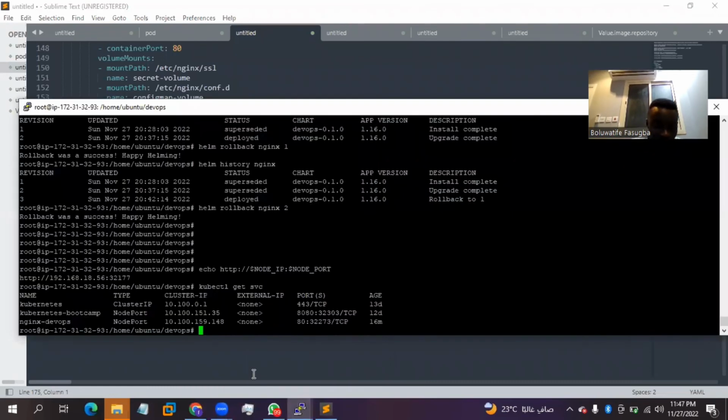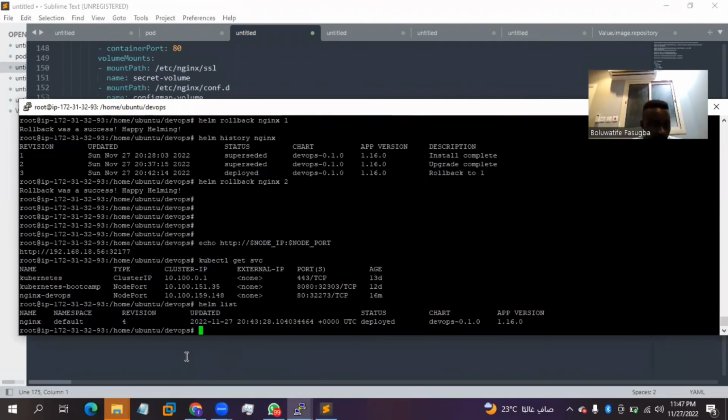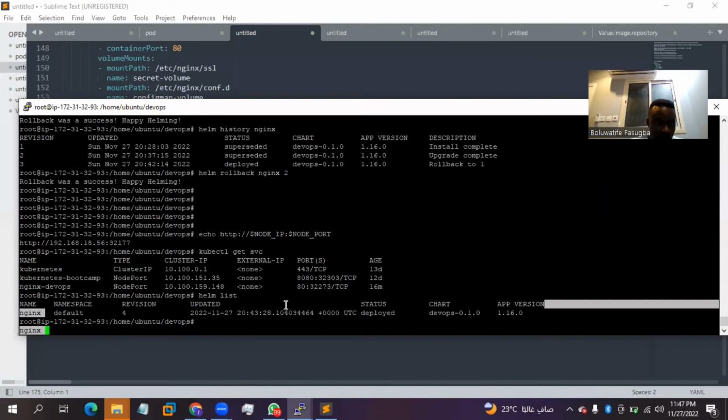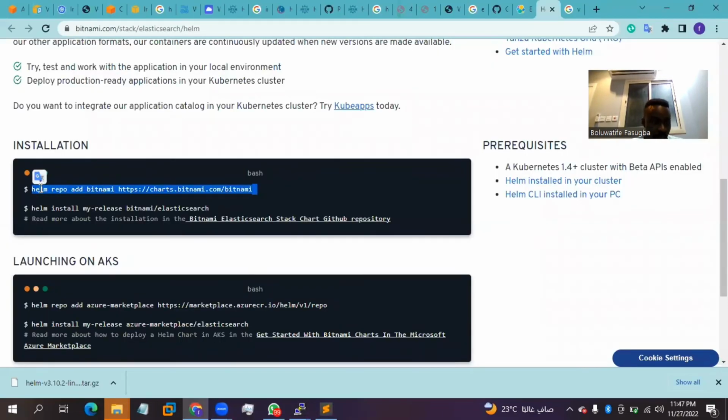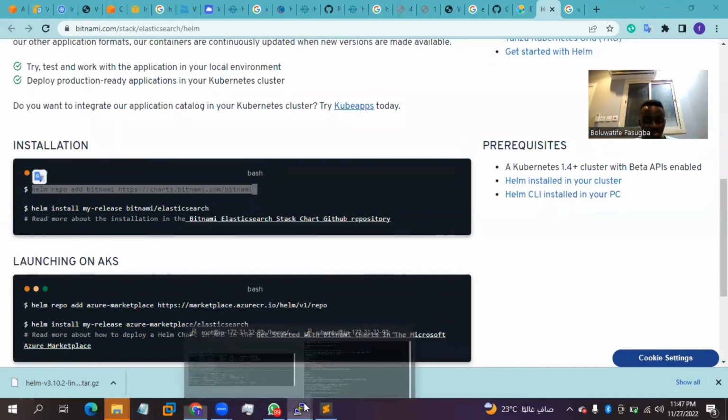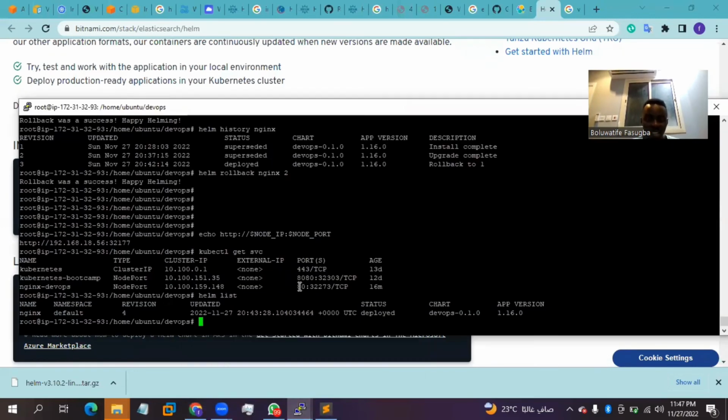Let me see. Helm list. So this is what we have before. Now that I've copied that, let me copy again. I'm going to copy this, just add the repo. These are just simple steps that I do for virtually anything that you want to deploy.